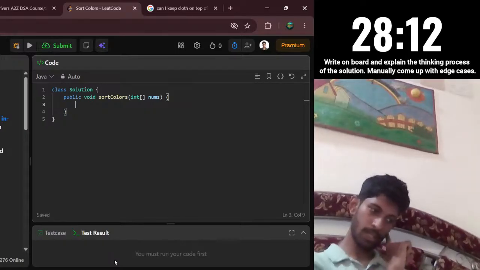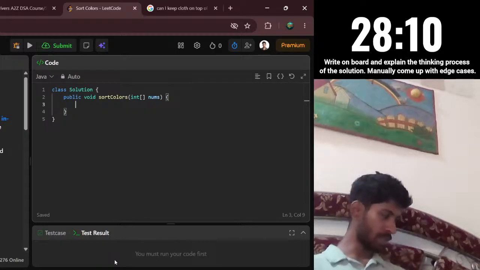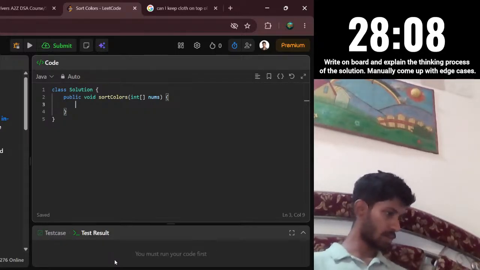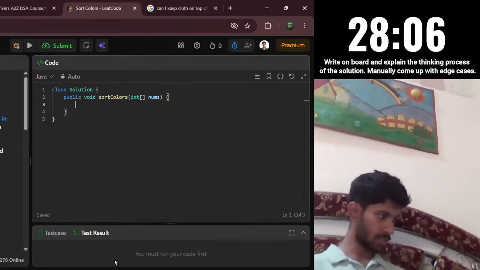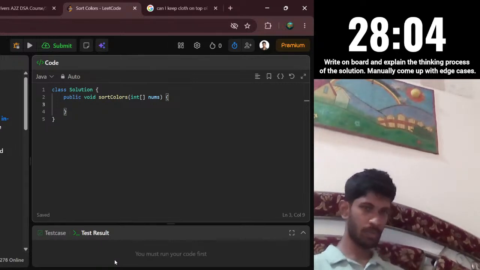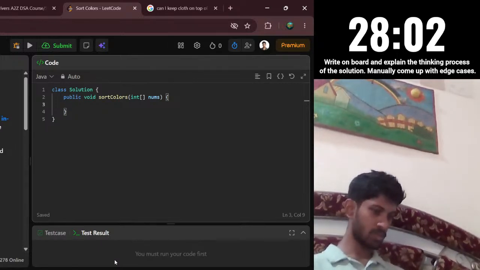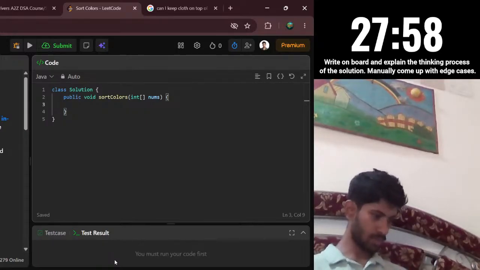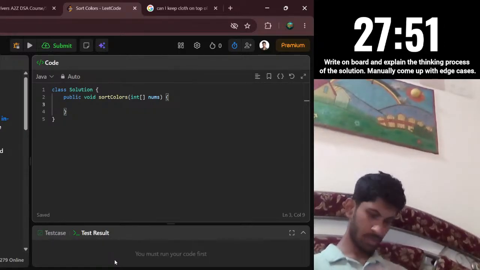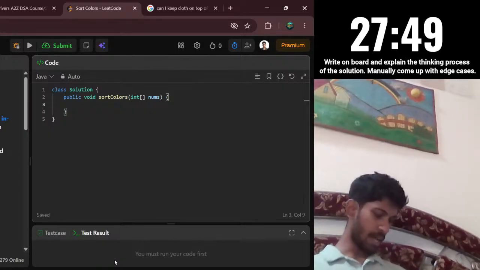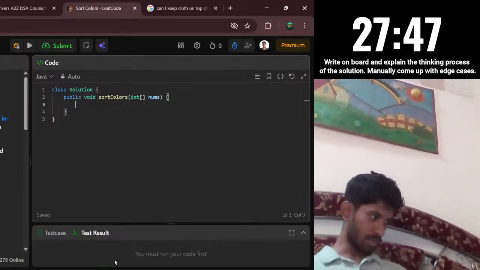No, no, wait. We have to keep this on the 0th count, right? So we have to keep it on array length minus count 0 minus count 1.